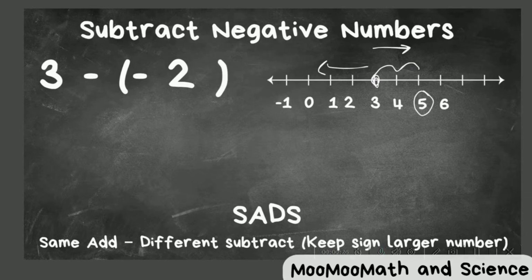So let's now use SADs and see if we can get the same answer. Remember, anytime you have minus a negative, we're going to convert this to a positive. Okay, now we have a positive 3 and a positive 2. So I'm going to place 3 over 2. I'm going to place the 3 there because it's larger. And now we have same signs, so we will add, because remember, same, you add, so that becomes 5, and you keep the same sign, which is positive. So there's our answer.